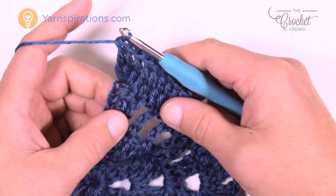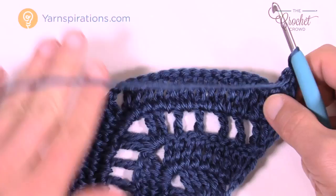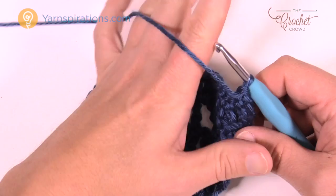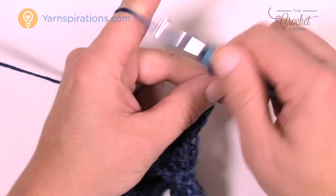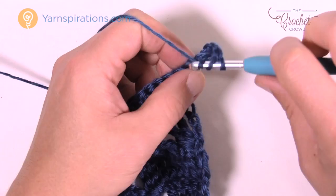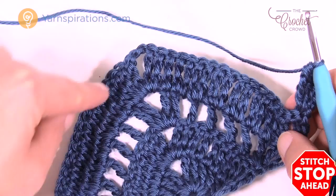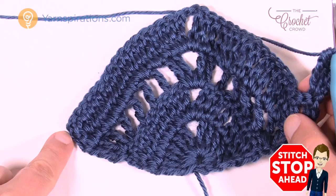Now we're going to turn and remember: two solids, then a ladder, then solid again, then another ladder. Row five — chain four, then put two more trebles into that same starting stitch to keep balance. Every treble gets one treble; in the corner do two trebles, chain two, two trebles; then treble each one all the way to the end and the very last one will have three trebles at the very end. I'll leave that for you — this is row number five.